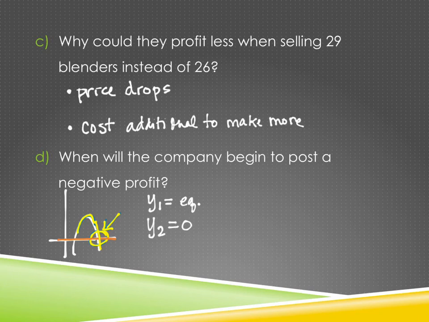So one of the things we want to notice is that we want to find, like you said, the second location where it crosses. So when I tell it to do 2nd Trace and 5 Intersect, and it says first curve, second curve, those are no-brainer, enter twice. Well, we need to be closer to the point we care about than the point we don't care about. So you need to arrow over when it says guess to be near enough to the point that you care about, so that it will capture that x value and not the other one. So if we do that, my calculator tells me that this value is x equals 43.644.